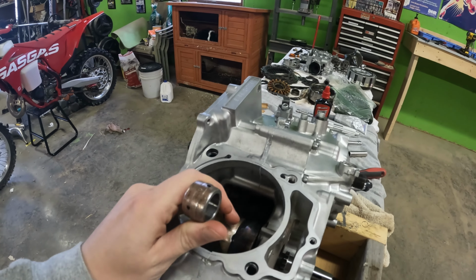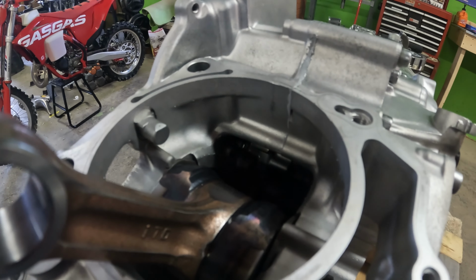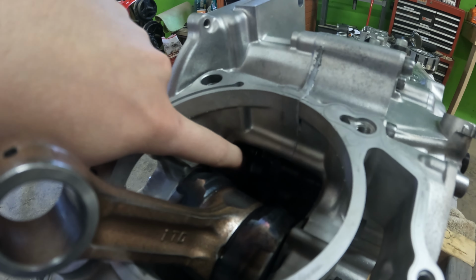What I have found is, I doubt you guys are gonna be able to see this on the GoPro, but there's a little casting mark on this case right back here, and the crank is rubbing on it, which doesn't really make any sense because my other crank was just fine. It wasn't rubbing on anything.